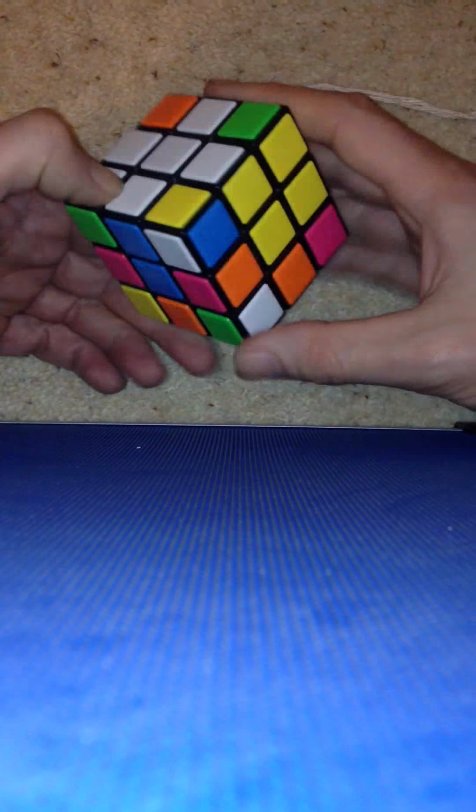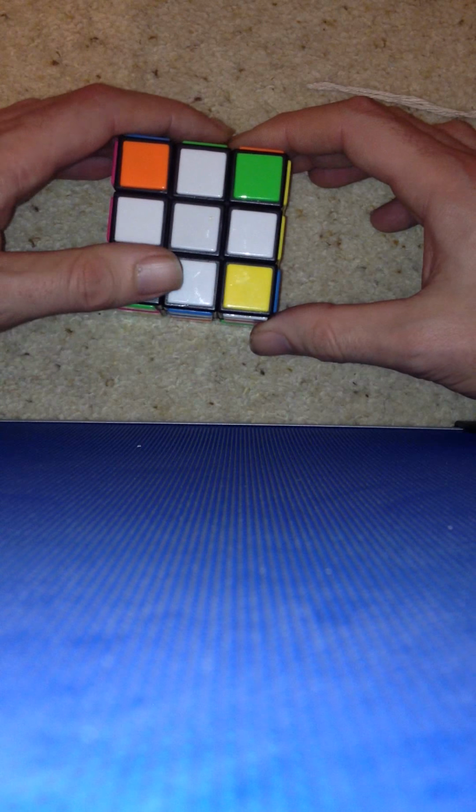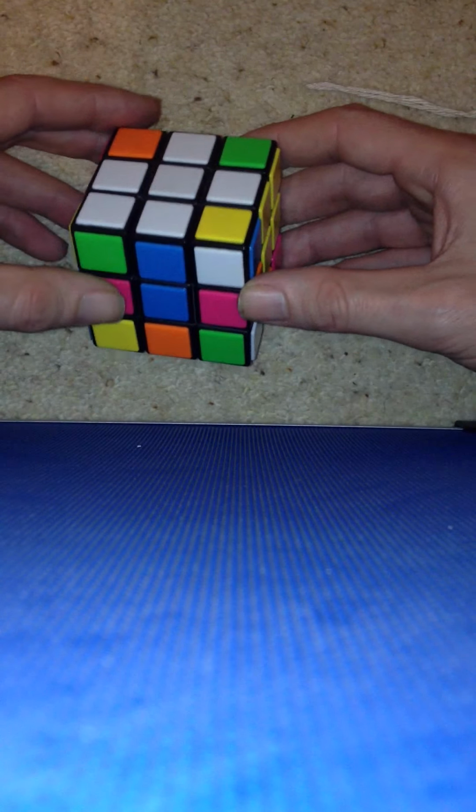Here's my white cross. I've checked it. They're lining up, all of them, so we're good. There's a starting position in white cross. Don't worry if you've got a different colour in there, we're just working on these corners now. Next thing you want to do is put these corners in the right position. So we'll move that white one out of there, because we know that one's not in the right place.